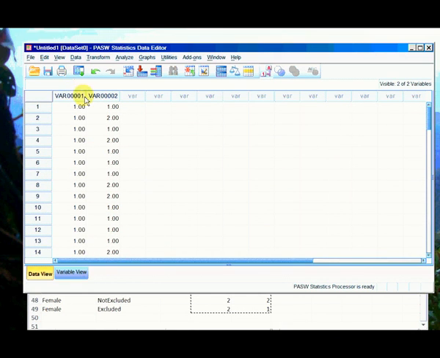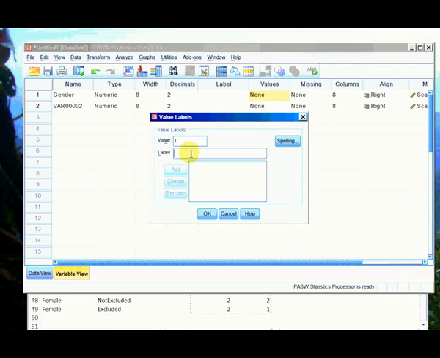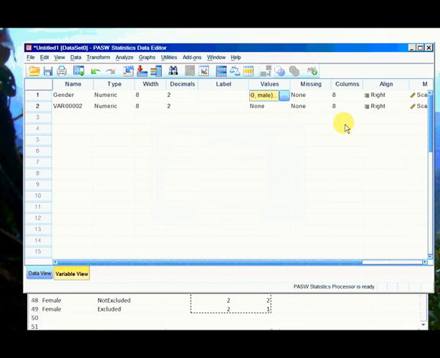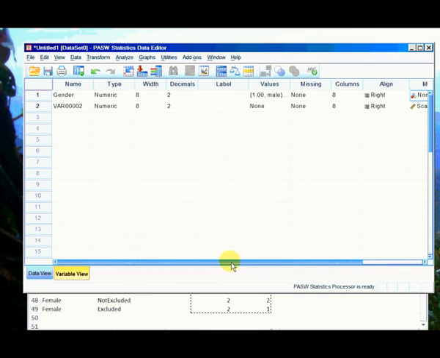Now I'm going to name these variables. We go to variable view, and I know that the first one is gender, and I assigned a 1 for male and a 2 for female. I know that that data is categorical or nominal, so it needs to be marked as such. In the second variable I have the data for exclusion.